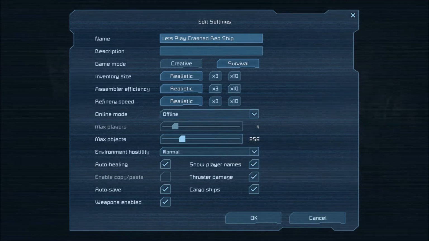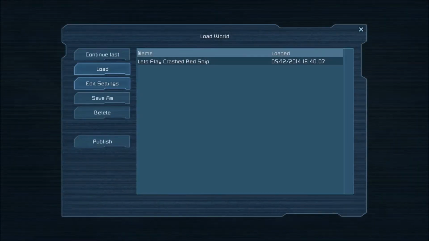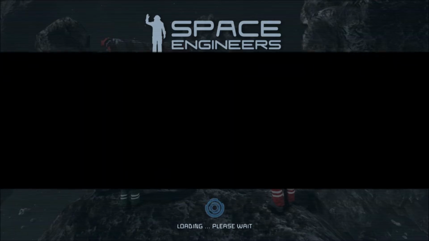Show player names, auto healing. We are turning auto healing off. If I injure myself, I need to get my butt to a med bay. That's how that works. Okay, let's load it.